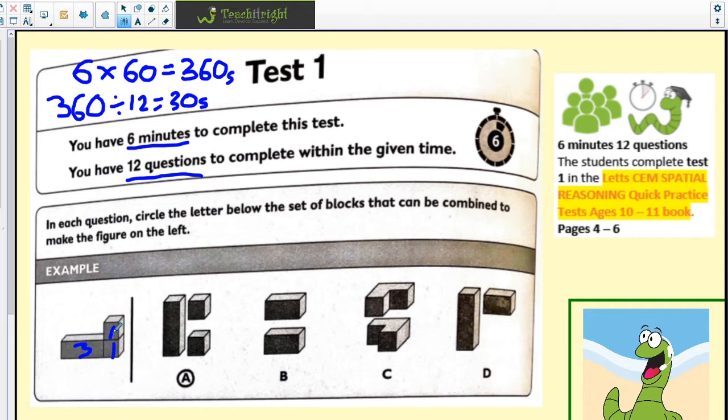Whether you actually write it on there or to the side might depend on how complex it is; you might not be able to label each one 3, 1, 1. But the reason that's so valuable is it means immediately I can see that I've got a 2 and a 2 here, so I can get rid of it. I can see that I've got a 3 that's an L shape and a 3 that's an L shape, so it can't be that. And I've got a 3, and although this is 2 here, because I can't split them up, and because there's no line where I've drawn this blue one, it can't be D. So, not that. The fastest way: jot down, label, annotate, give yourself clues.